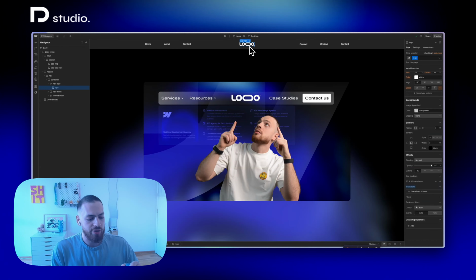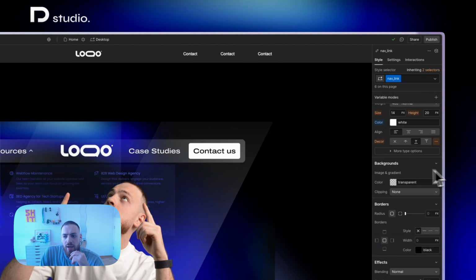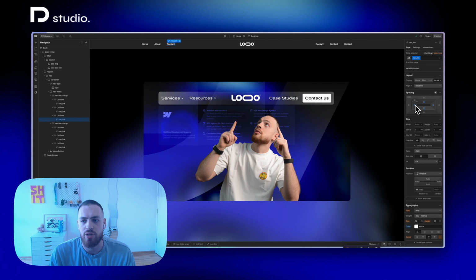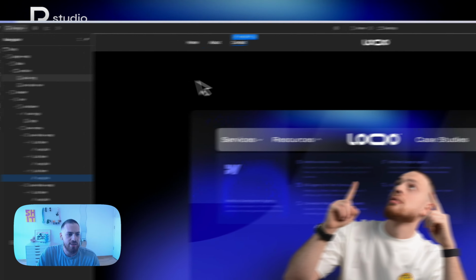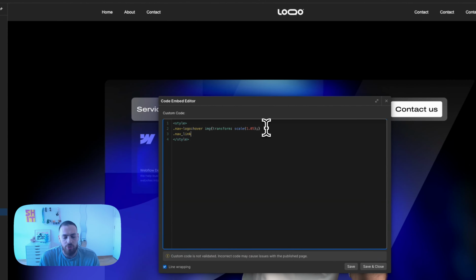Now, there is another thing that we need to do. We need to make sure that these nav links have no padding on the sides, first things first. And secondly, we need to make sure that they also have no hover states. Now, the hover state that I like is the underline. So I'll take this class, go back to the embed. On nav link, we have a hover state, right?